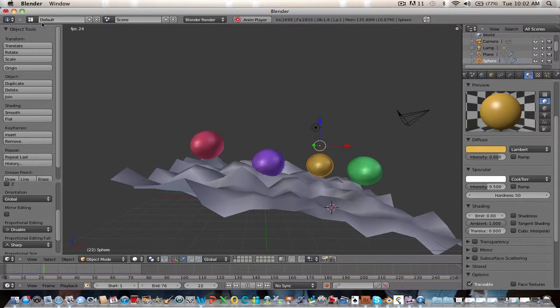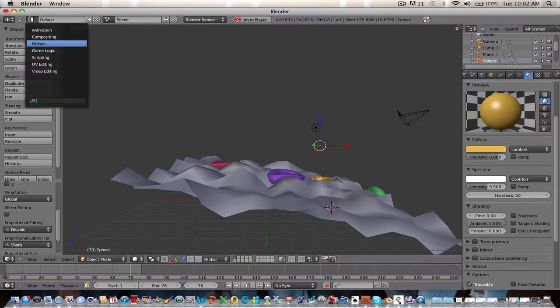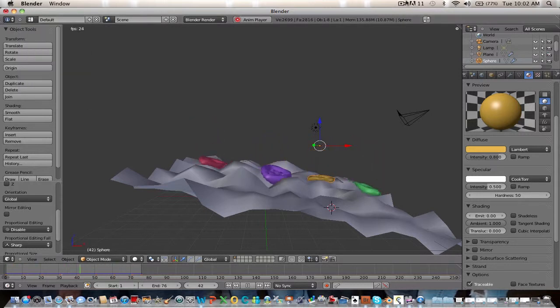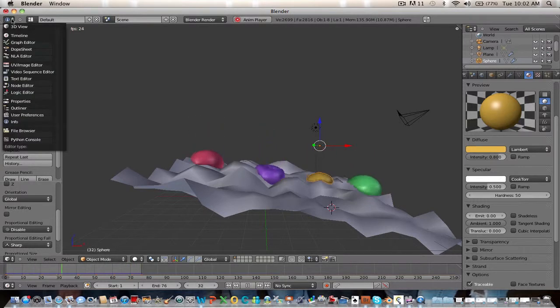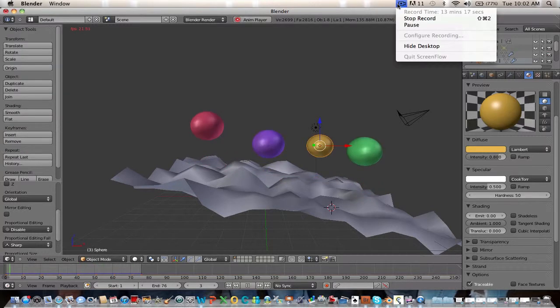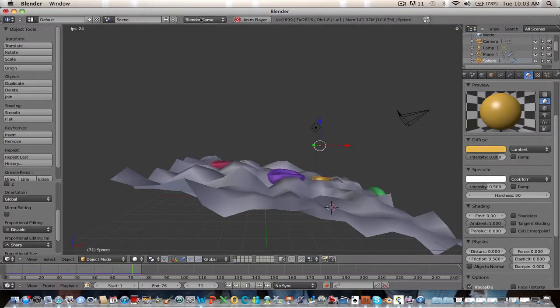And to see it in Blender game, this is what it looks like. You can animate it. You can see it kind of moving to my right a little bit more.